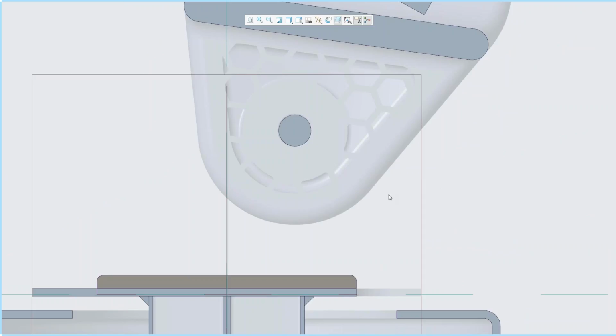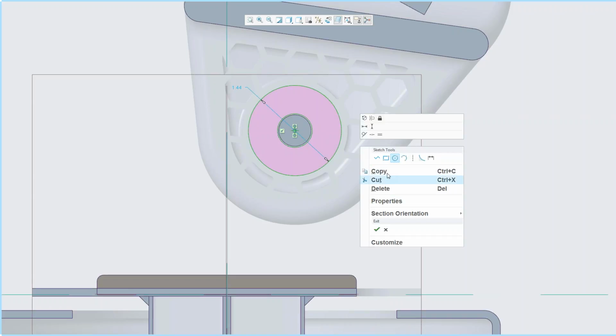Now also what we've added in Creo 4, so we have the right mouse button. If I hold down my right mouse button, I get some of my sketch tools. And what we can do is, if I want to reference, I'm designing within an assembly today, and I want to reference some of those assembly components and build off of, I could set up my references ahead of time. But what we've added in Creo 4 is the ability to snap. So if I want to borrow some of the geometry here and use some of the referencing, I can just snap to that. And you can see that take place. So we've really reduced the need to reference as often.